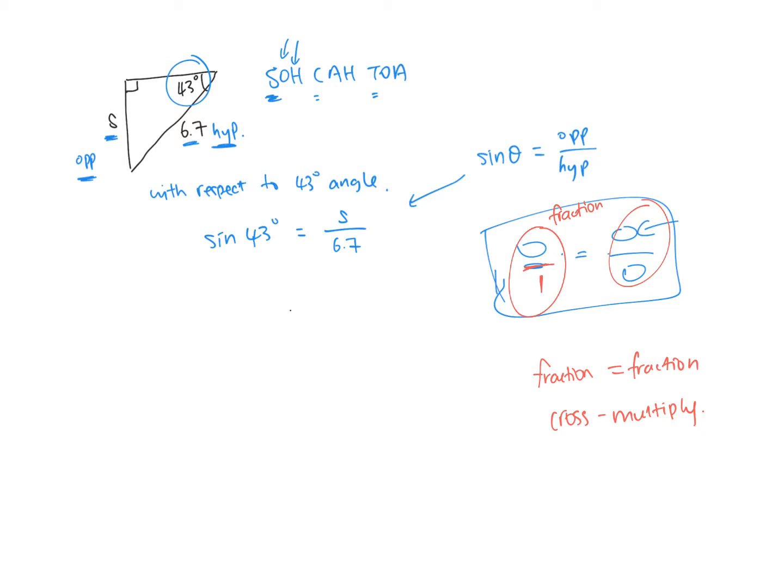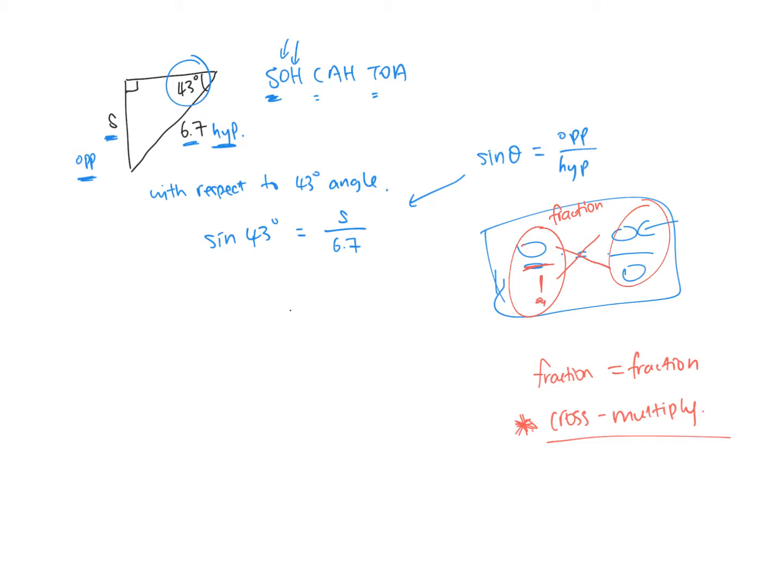Okay, fraction is equal to fraction. When you see that kind of format, then you can use cross multiply. If you don't know how to do cross multiply, YouTube it, Google it. Khan Academy has a website on it, and also YouTube. There are a ton of videos that show you how to do it. Basically, you multiply like that. You take the numerator of one fraction on the left-hand side and multiply by the denominator on the right-hand side, and take the denominator on the left-hand side and multiply by the numerator on the right-hand side.